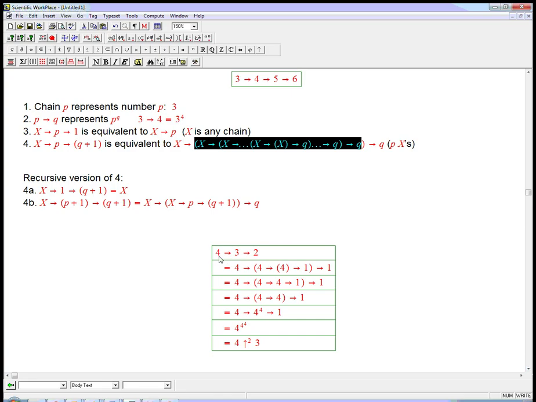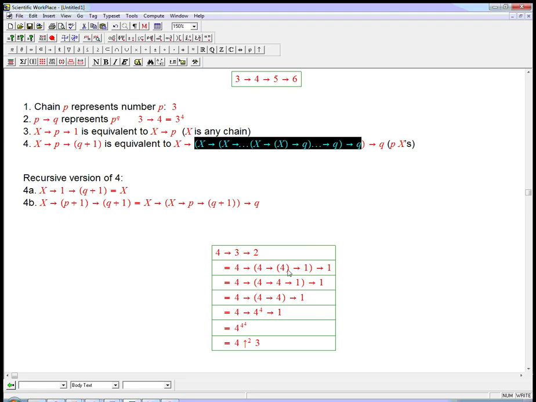Let's do almost the simplest non-trivial example, with just a 3 chain and a 2 at the end. The rule is I write down a nested chain here with 3; this number is 3, so 3 of this number, 3 4s, 4 arrow, and then parentheses 4 arrow 4 arrow 1 arrow 1. And this is a 2, so this is something at the 2 degree level, but it's expanded out in terms of things at the 1 degree level.